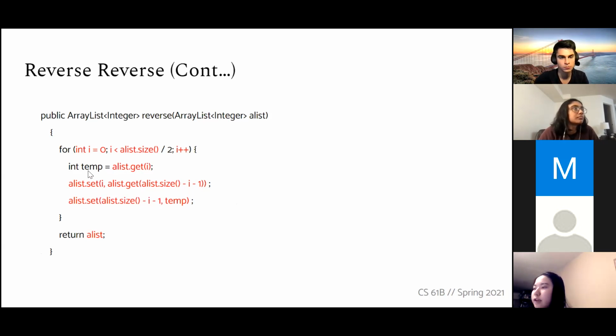Yes, in the sense that if you set your temp value to store the value at the end of the list first, so iterating from the back, then you can set the end of the second half of the list value first and then set the beginning. So keep in mind that these two have to correspond in the sense that whatever value you're storing in your temporary integer, you have to modify that one first. Otherwise, there's no point in storing the value. If you're just going to modify the other one first, you'll still be losing that value, if that makes sense.